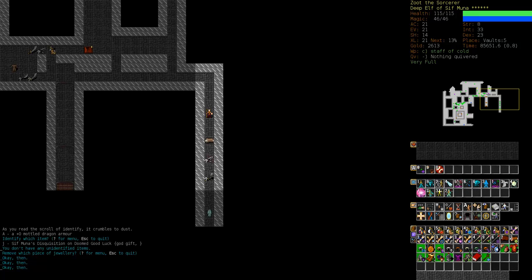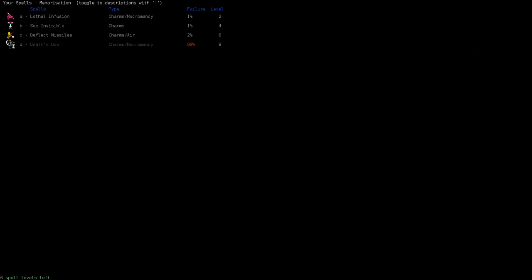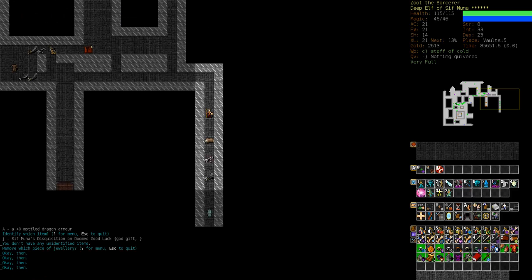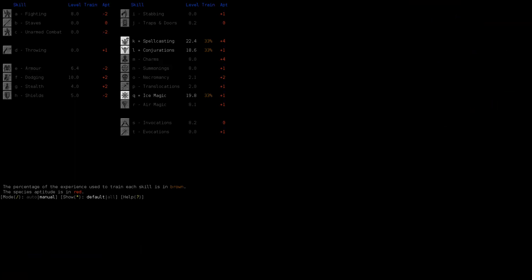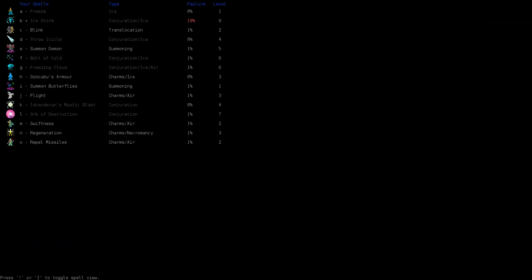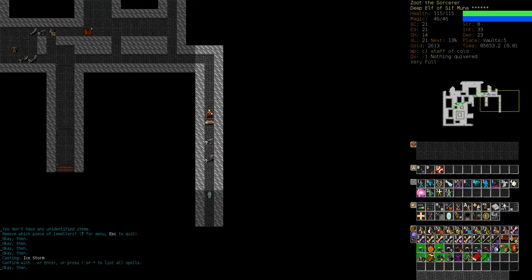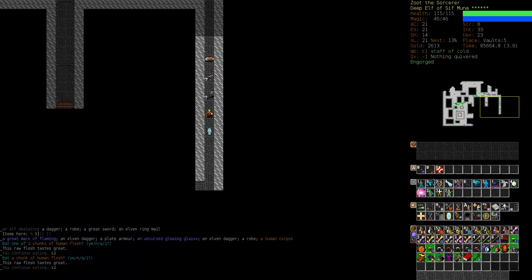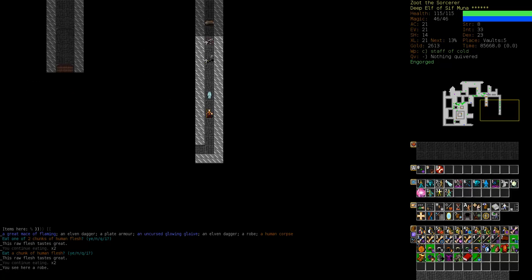And it also might be worthwhile getting deflect missiles rather than repel missiles. Its power is pretty good. Oh, it's tied to our evasion stat. What's our evasion? 21. It's not great. As soon as Ice Storm gets down to 5% or so, I'm going to start training evasion and, what else? Invocations again.